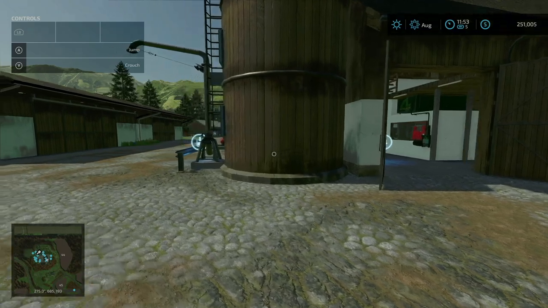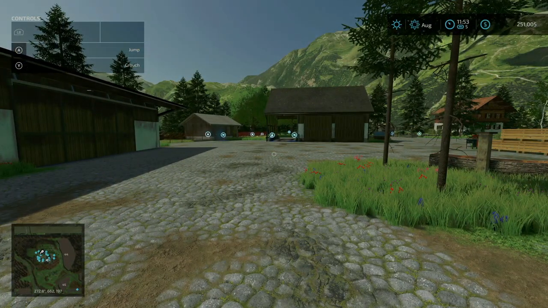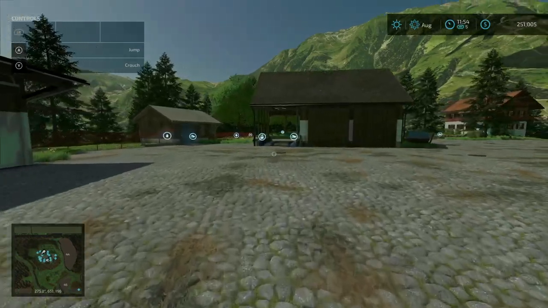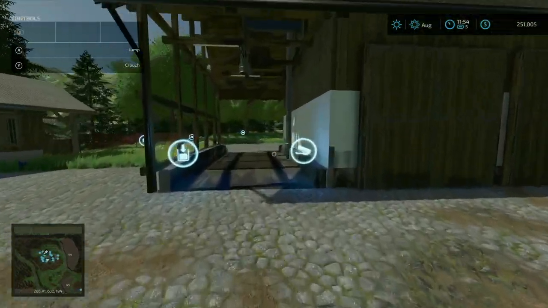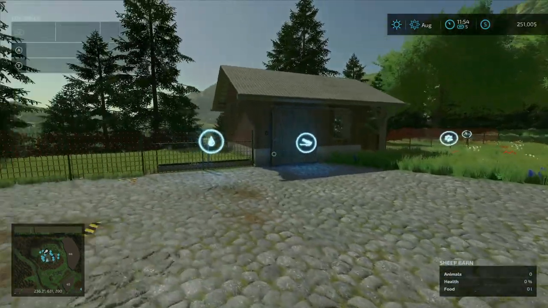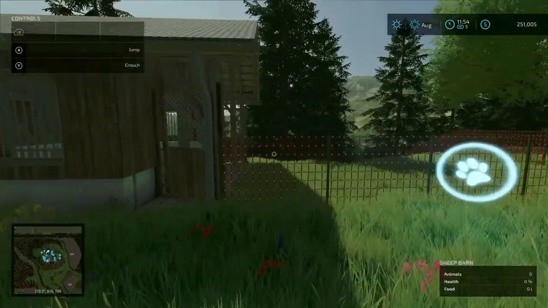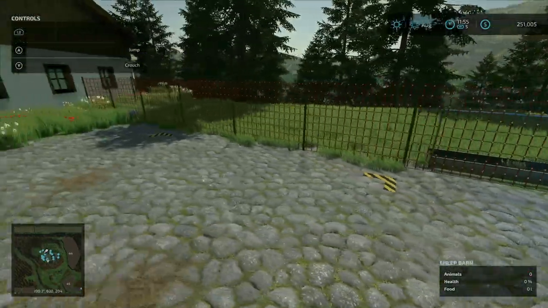And let's see, over here we have our silo. Let's see, make sure I got everything. In front of me here is the hayloft. You can put in and take out right in here. Over here we have our sheep pasture. Room for 40 sheep. Feed here, water here, wool there.